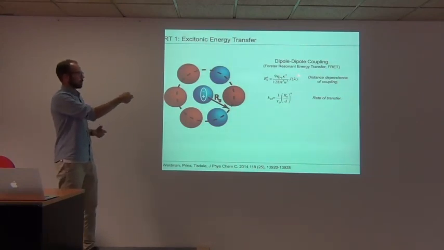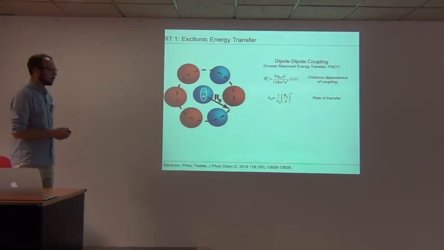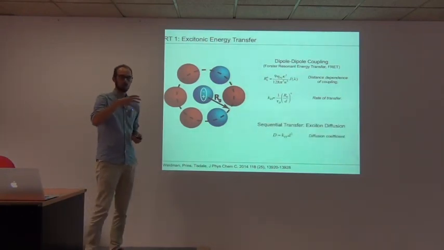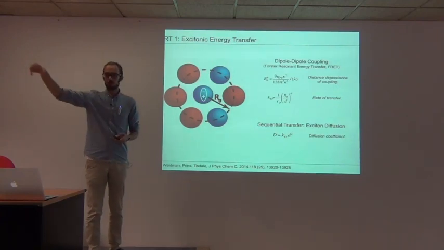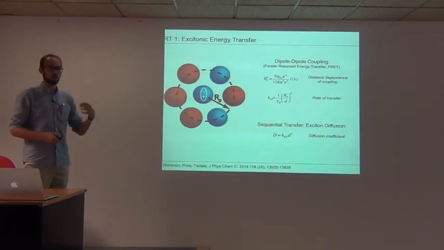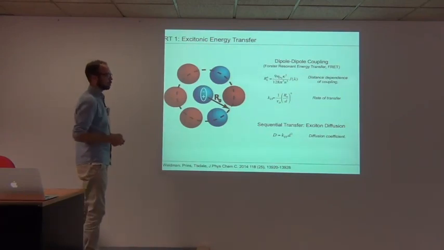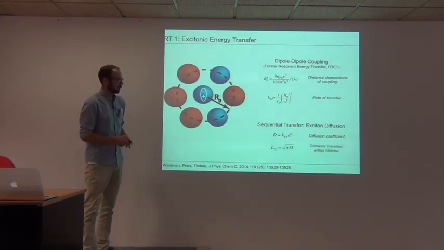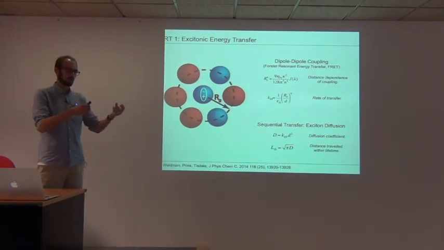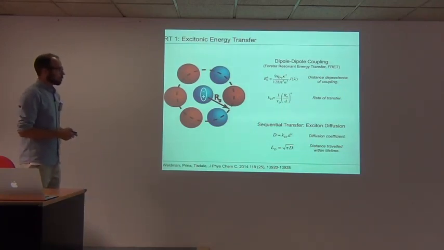Now this is basically what describes a single step from a donor to an acceptor in such a film. But what I was specifically interested in at the time is the exciton diffusion. So basically, what happens if your exciton can take multiple steps and really starts probing the space around it, perhaps using that to harvest the energy. Then we can just write naively a diffusion coefficient, and the exciton diffusion length is then a function of both the time that it lives, so how far it can travel within the time that it lives.